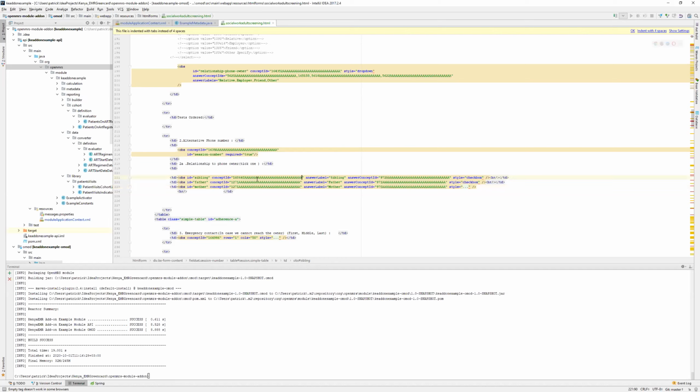Here it is. So I've added that one. So I think you can see the differentiating part, the way we put this, like this is a drop down, this is a checkbox. For a checkbox, the way we arrange the concept ID, what you do within the checkbox is you have to repeat the concept ID, but have a different answer concept ID. I've just built it and run it.